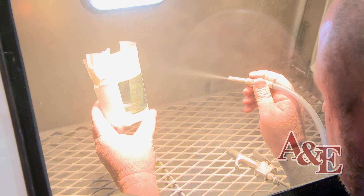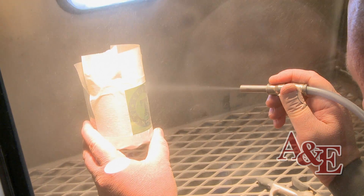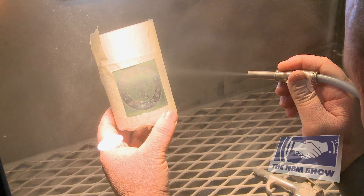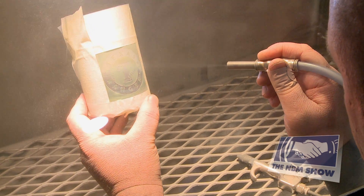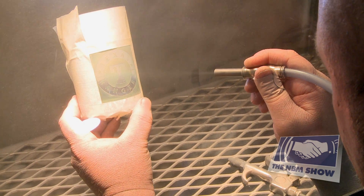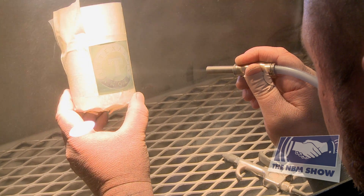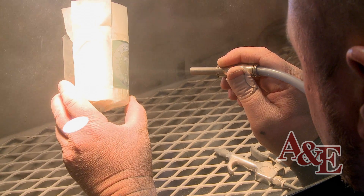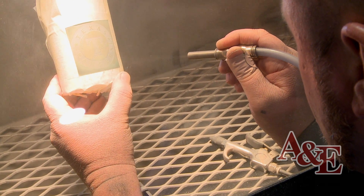As you can see as we're sandblasting the RapidMask, all the areas that the light hit became brittle and they're sandblasting away. It's a very fast process, and since we've eliminated the washout step and apply the mask directly, there is no adhesion lost in a washout process — you have complete 100% adhesion.